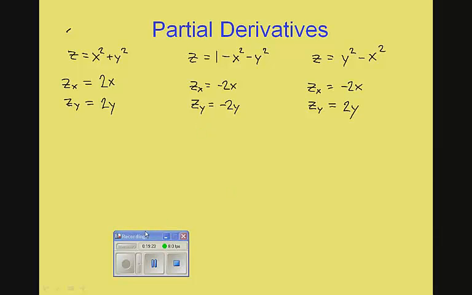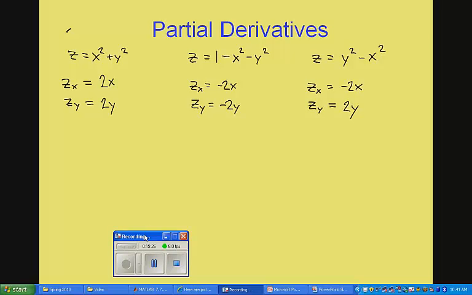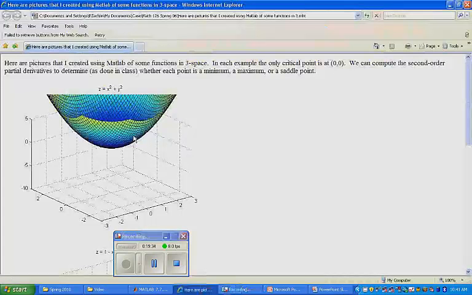Tangent lines? Yep. Of course, what do you mean by that? Here, let me show you why I asked that question. If I go back to my picture of these functions, and I say I want a tangent line at that point, which tangent line? How many tangent lines are there at that point? Infinitely many. So there's a tangent plane at that point. Yeah. Formed by all the tangent lines at that point.